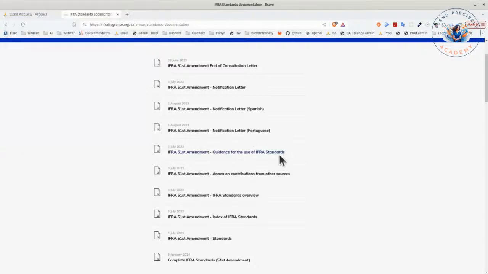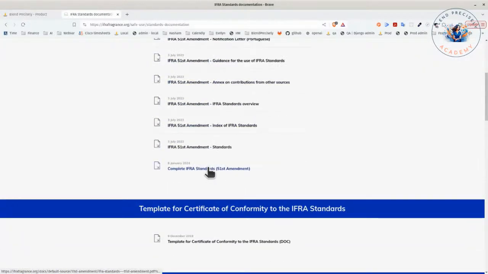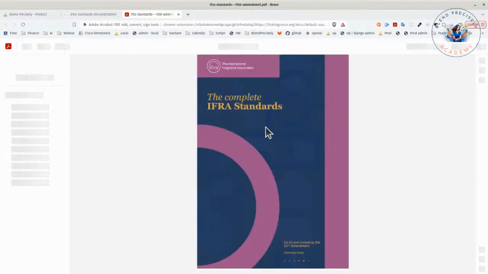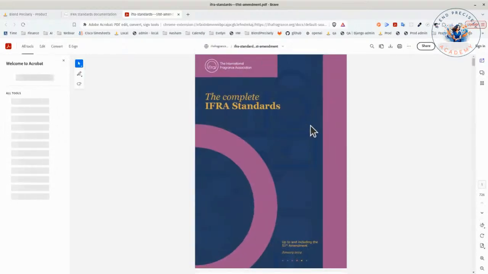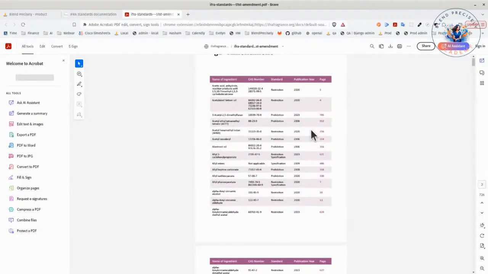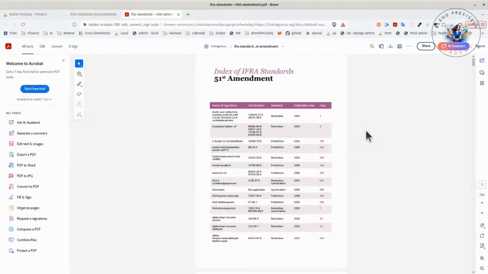Let me pull it up off my computer. So the IFRA standards, just while he pulls it off, is at the 51st Amendment, and they have been going since 1978, I believe, and they have amendments every few years. But the last big one was definitely where they added way more allergens to the list as well. So they went from 26 to 82 allergens now, and those ones are very much in the essential oils. But I mentioned that already on Tuesday.